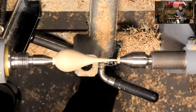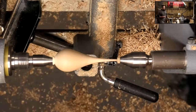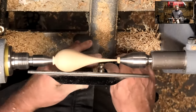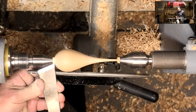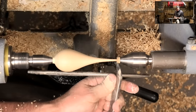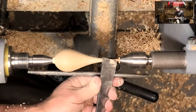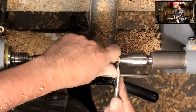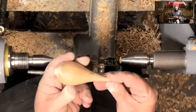Now, we'll turn the extraction off just for a little bit, but what I want to do now is just take as much of this waste away as possible, so I don't have to mess around too much on the jam chuck. Now I can part. Okay, so there we are so far.